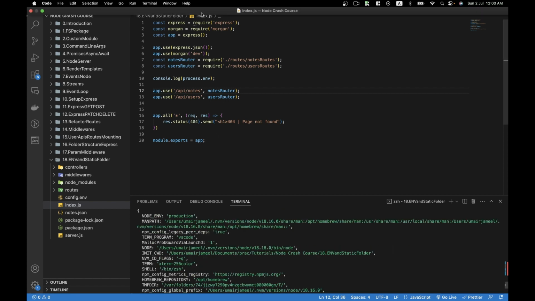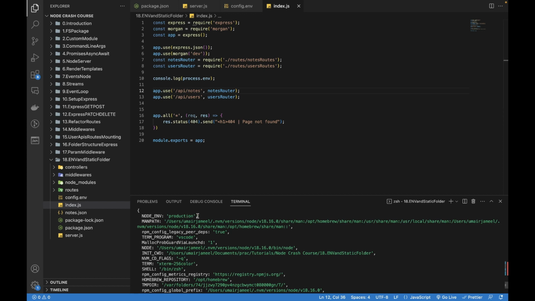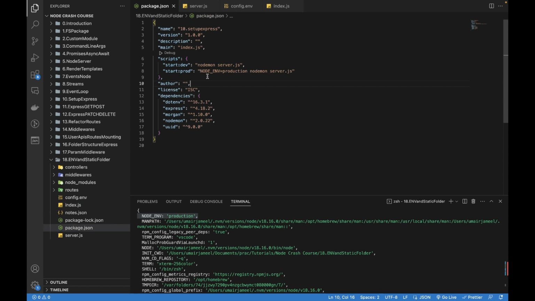One is this thing, yeah, NODE_ENV. Here you can see it's production. It's because we are actually updating the NODE_ENV directly from our command line. We could directly run this command in our terminal, and in the second or third video of this crash course I told you how to pass params, and it's just like that. We are actually running this particular command from the terminal. So it means that we are setting this variable to production from the terminal directly.